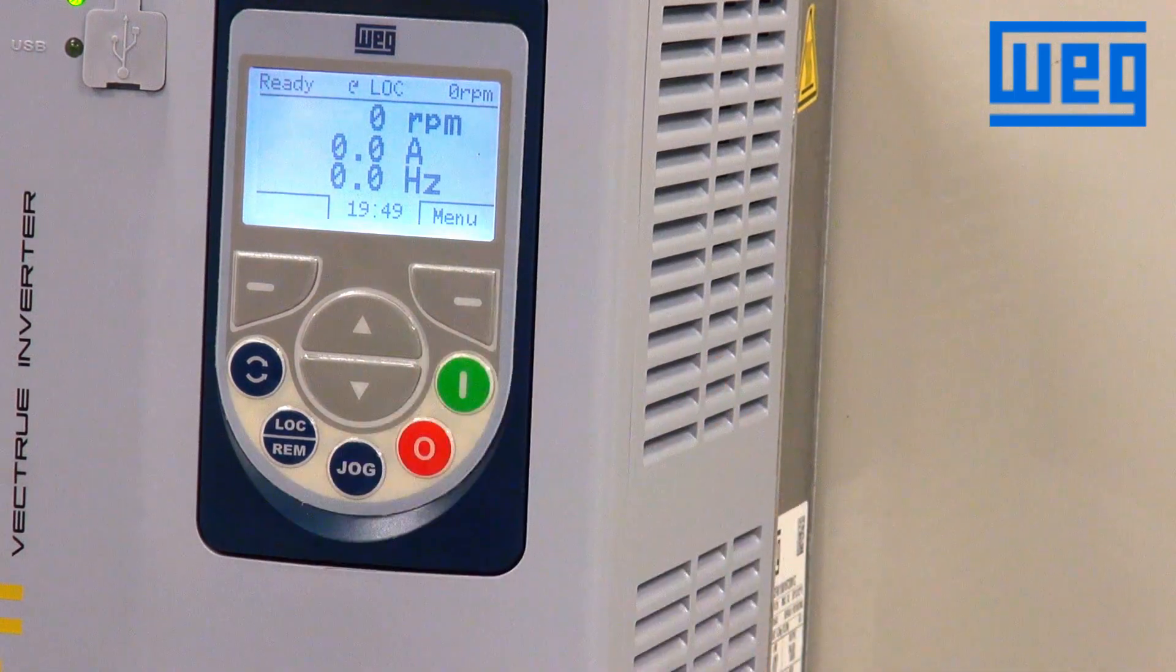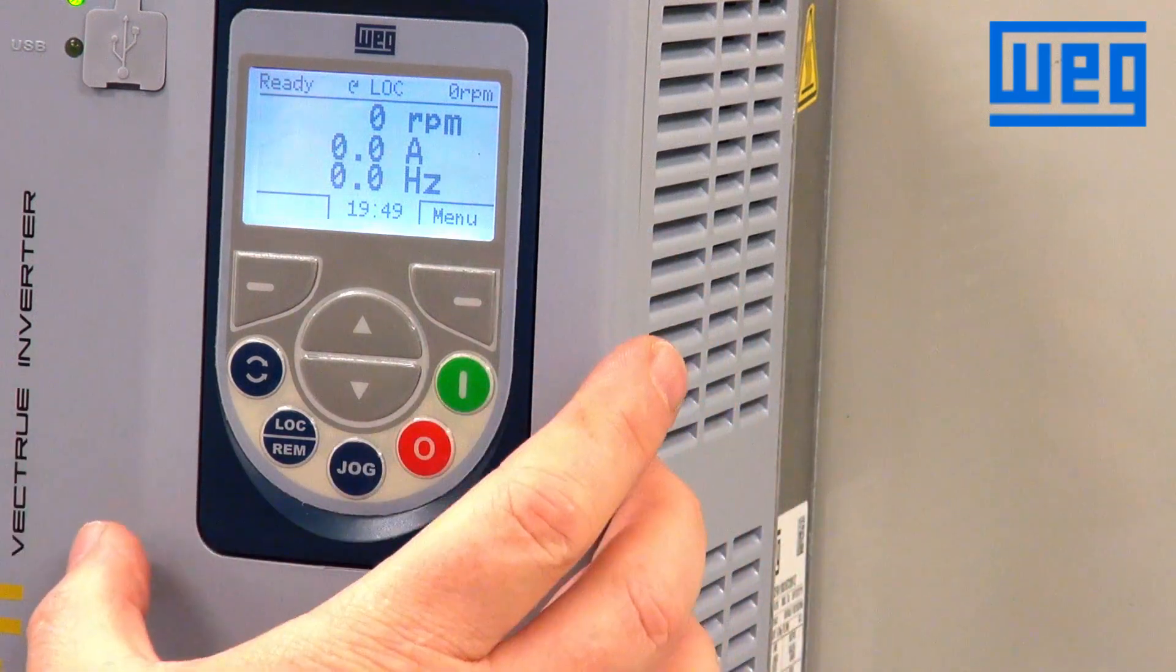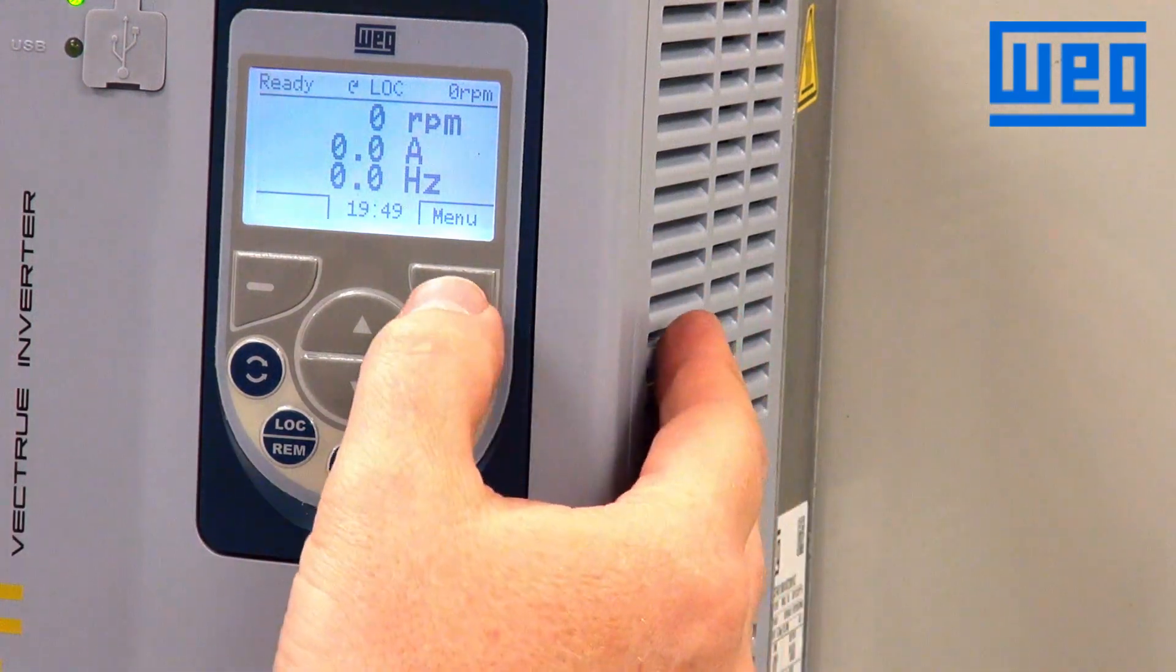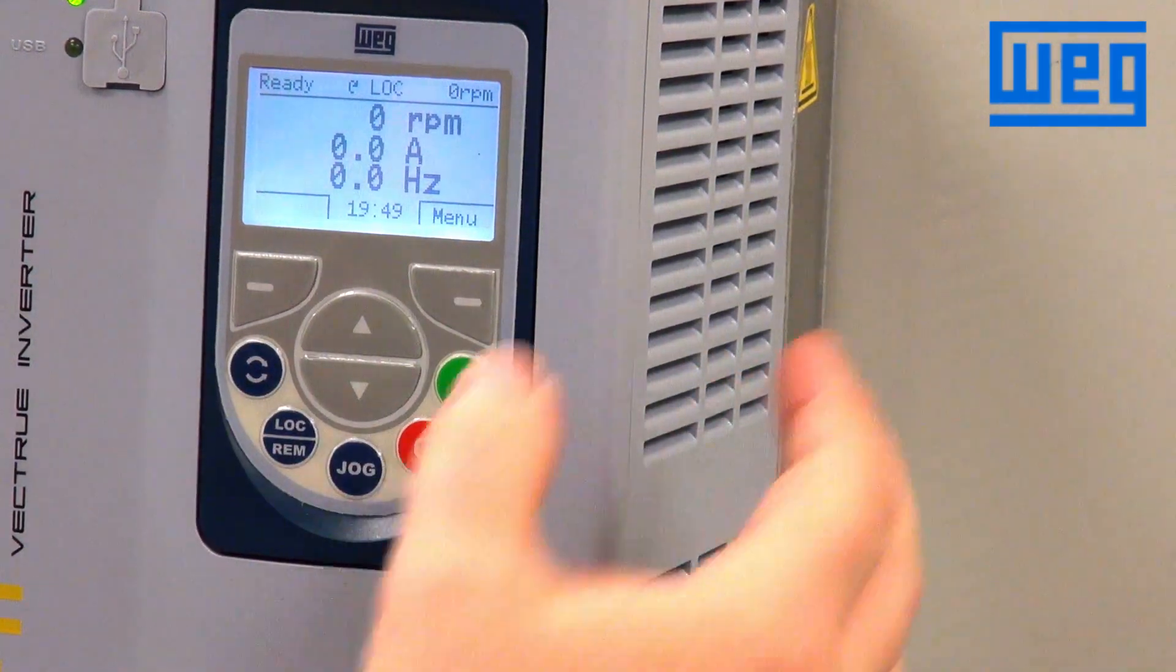In the bottom right is telling what the soft keys are associated with. In the first power-up display, the right soft key is for menu. The left soft key has no function.